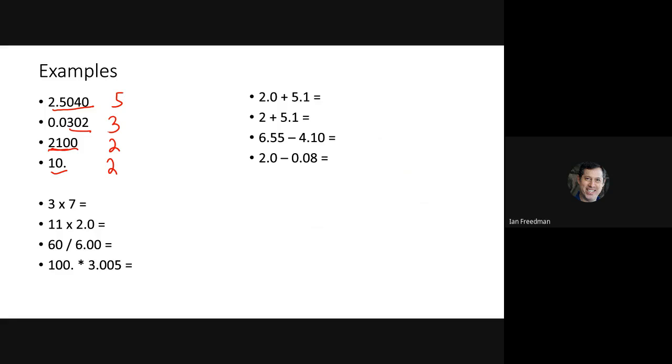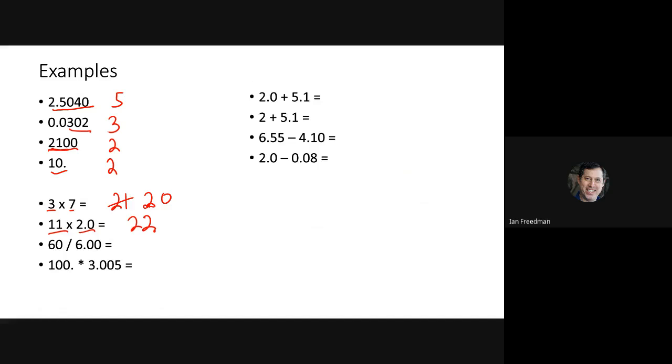How about this? 3 times 7, we might say is 21, but the answer really should only be 1 sig fig, because they both have 1 in them. So your answer would be 20. 11 times 2 would be 22. But these both have 2 sig figs, so our answer should have 2 sig figs, so 22. You don't usually put a decimal point after, you don't usually do like 22 point. You could if you want to, but you don't need it because it already says sig figs. The number 20, you would put a dot after if it was significant to 2 figs, but this one is not. This one's only significant to 1.